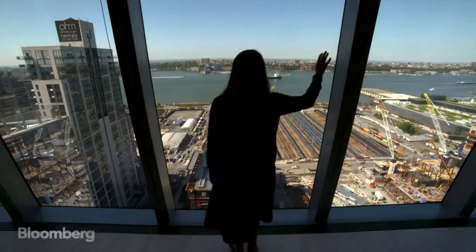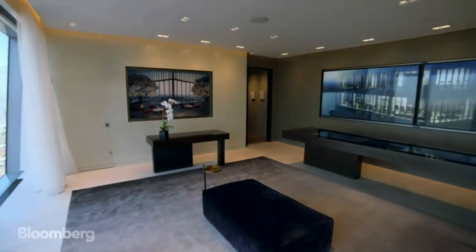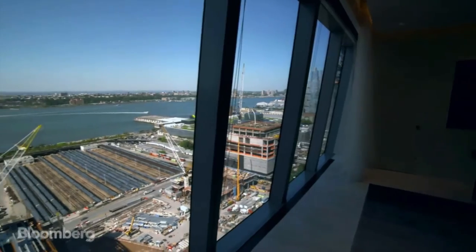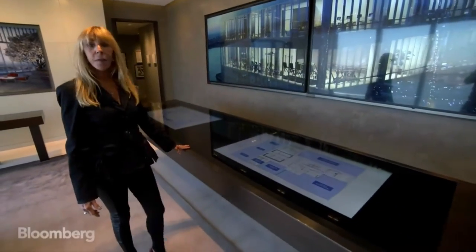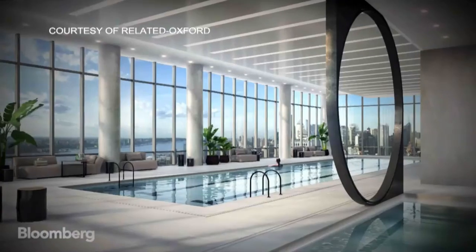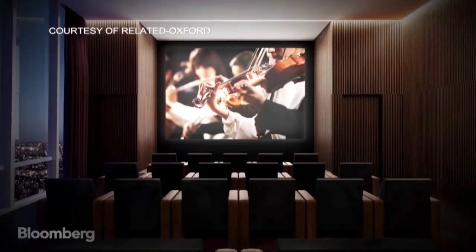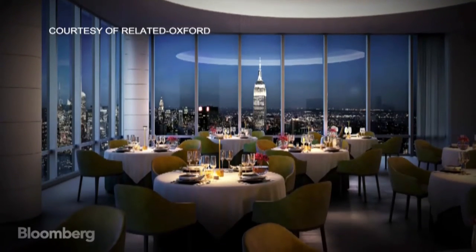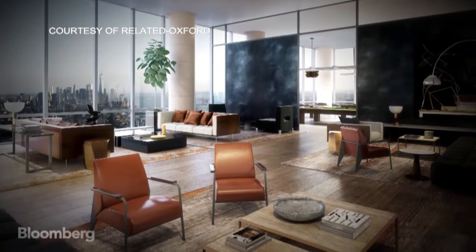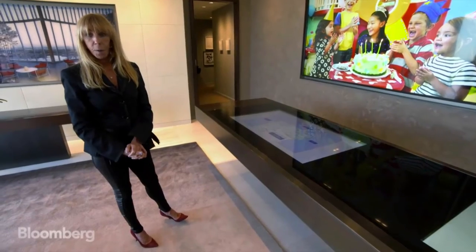A gallery with expansive views of the Hudson River highlights the amenities of this luxury residence. We have devoted some very expensive real estate to the amenities at 15 Hudson Yards — the 50th and the 51st floors, together with the roof of the building. Amenities include a 75-foot pool, a billiard room, a full spa, screening room, and private dining suites. Everything that you need to extend your living experience from your home to the rest of the amenities at Hudson Yards are available to you.